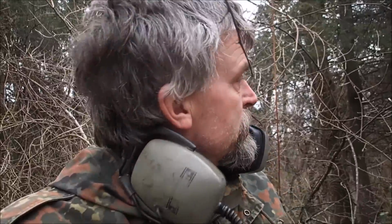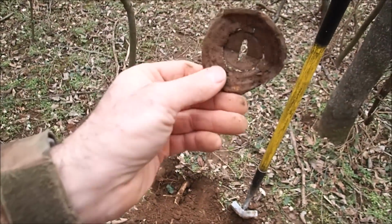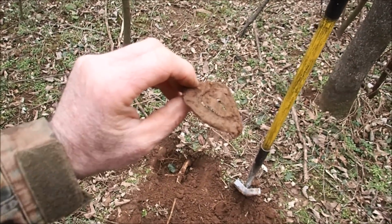And we're going to bebop around this woods. It's kind of a nice little woods. It's somewhat open. There's a lot of hedge apple trees in here, so it was probably really overgrown the last decade or two. But we can get through there now, so I'm a little bit excited. This is kind of a neat farm right here. It's an old farm. I don't see any old dig holes, so maybe we're the very first ones in this spot. That's a good sign, because most anyone should have dug that. So let's get to it.